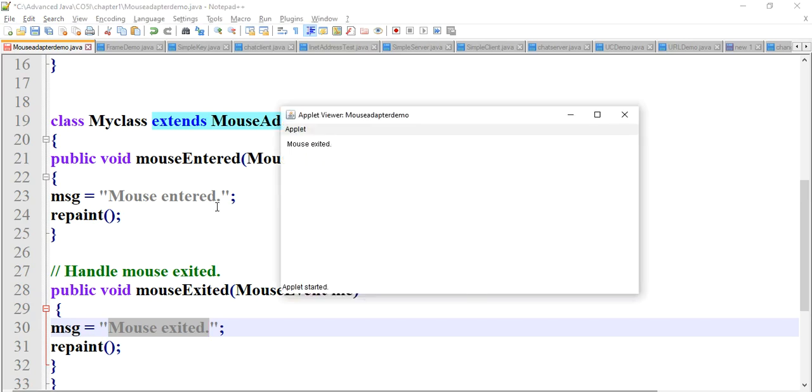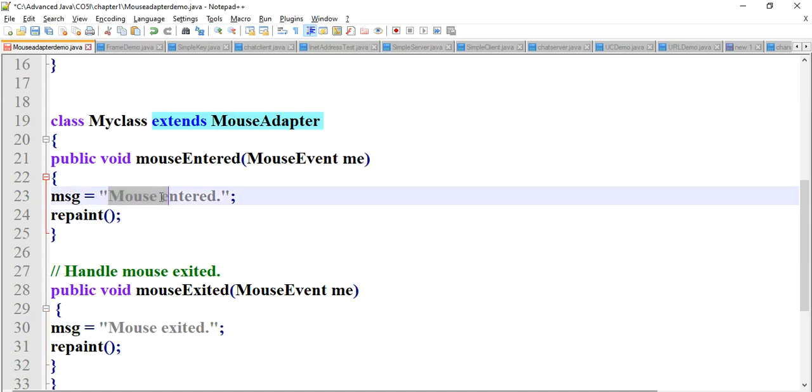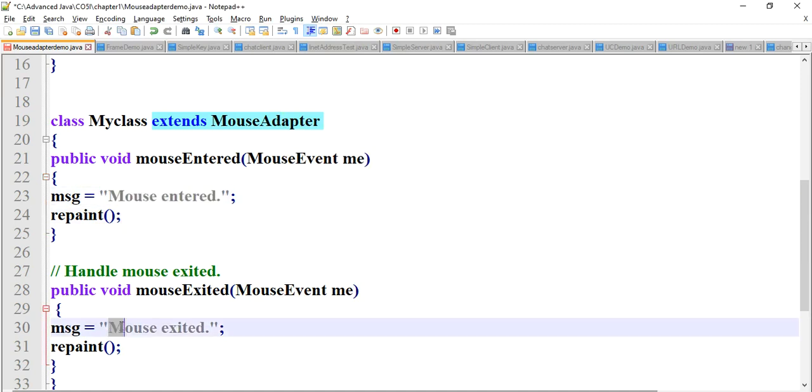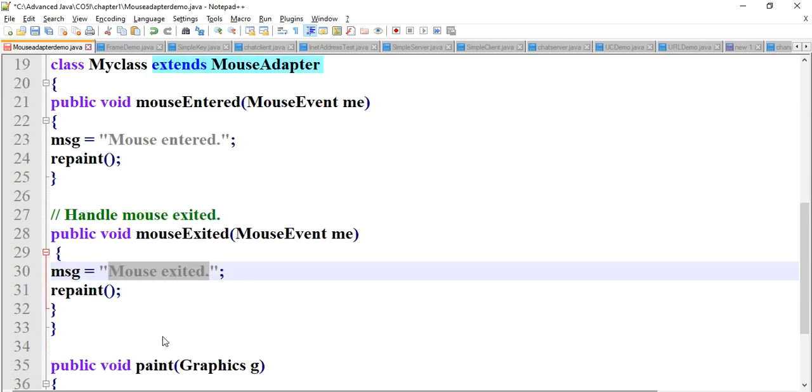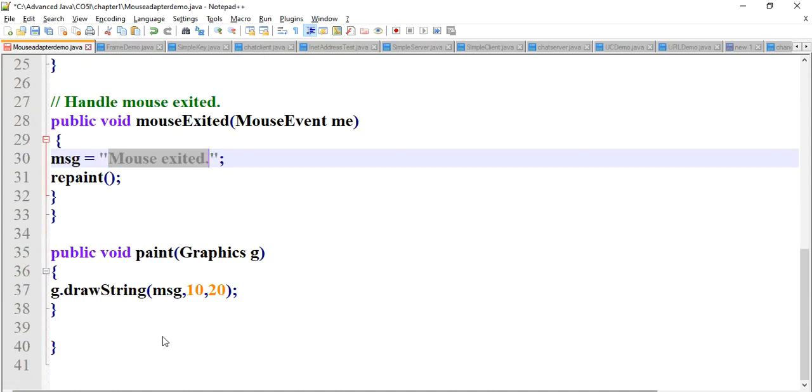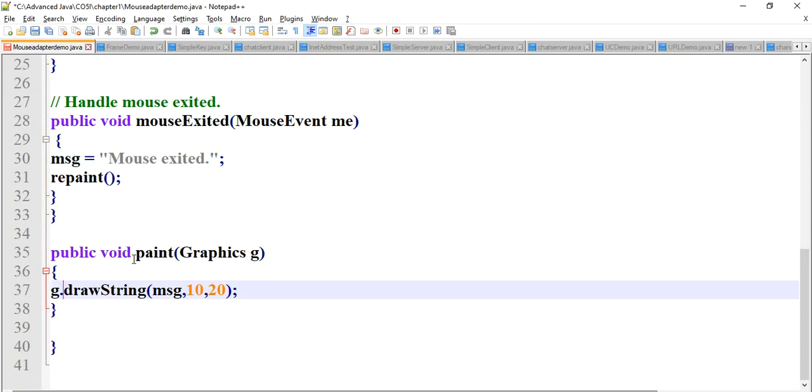See, mouse entered, exited. Means only two methods are working and it is giving output accordingly, according to your action. So two messages, mouse entered and mouse exited, are displayed. And those two messages are displayed using the paint method and drawString method.